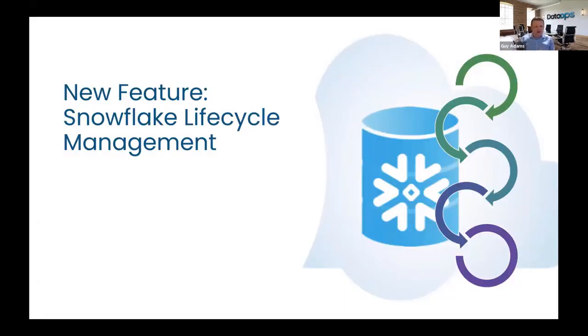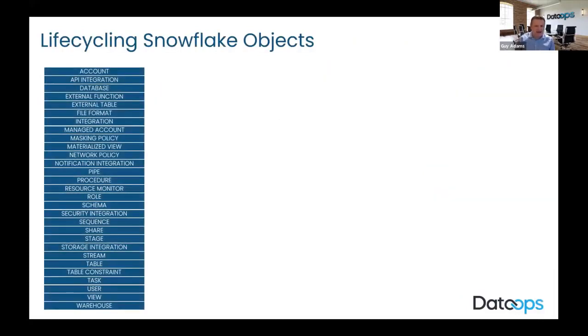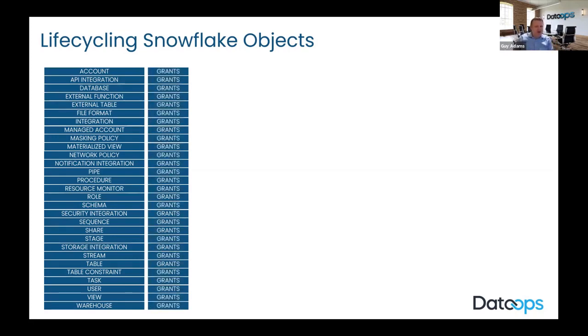But when you look at the actual objects inside Snowflake, Snowflake today has, I think, 30 different types of objects. And every one of those types of object has another layer in terms of the grants and permissions. So in many ways, we've got sort of 60 different things to manage, 30 types of objects, and then the permissions and grants around those. When we look at the management of the data or the data carrying object, really we're looking at 3 or 4 of these and the associated grants.